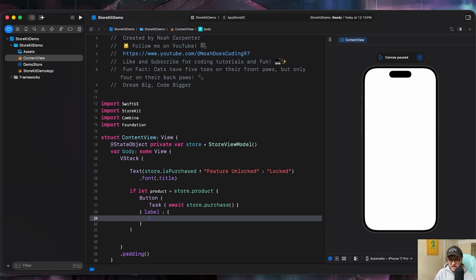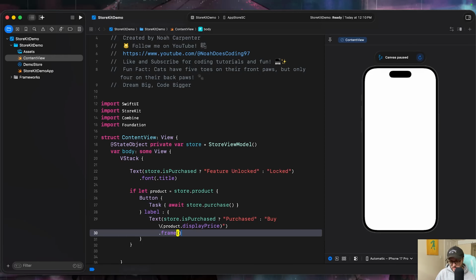And we'll use our store.isPurchased once again in order to display, okay, we've already got this. We can say purchased, our ternary operator. Otherwise, we can suggest that they buy it. And this is the real cool part. We can use string interpolation in order to look at the product.displayPrice. You can also use the display name if you want, but I'd probably hard code that one unless you do have localization. But yeah, we can look at the product display price so they can see, oh, it's 99 cents.